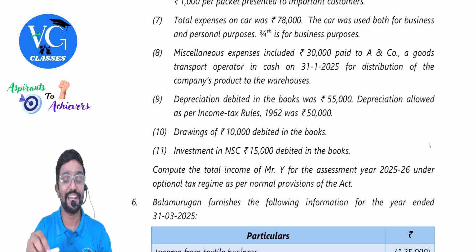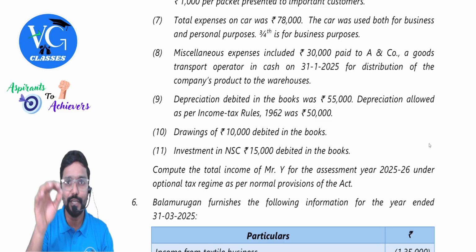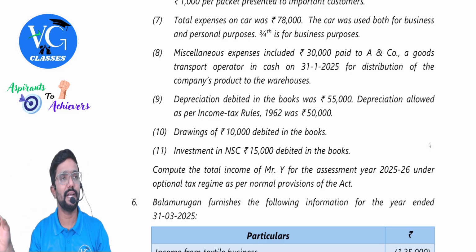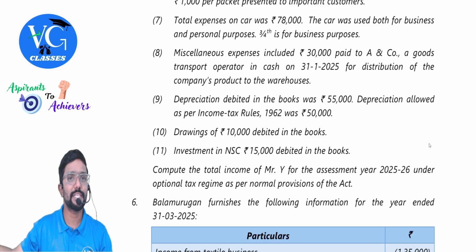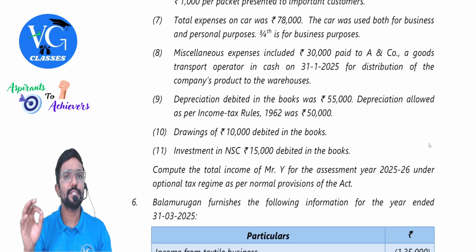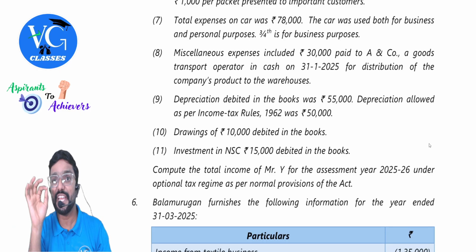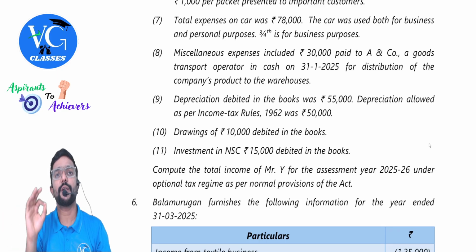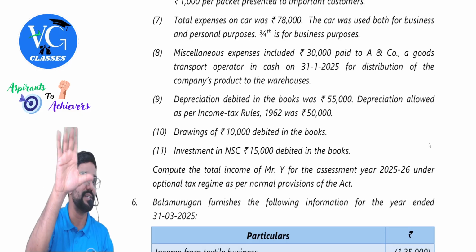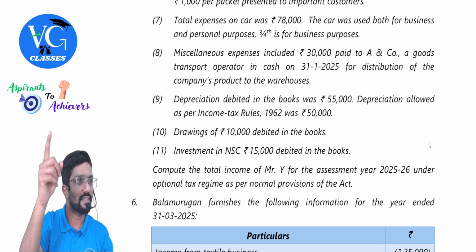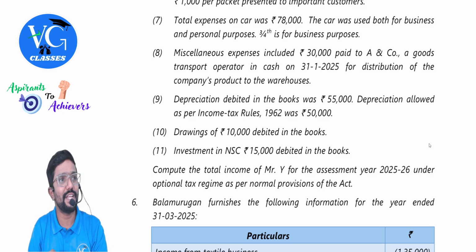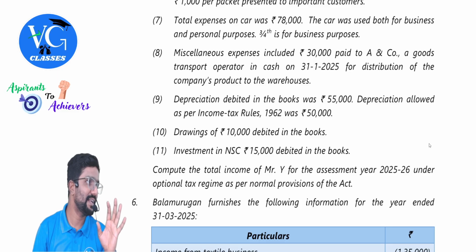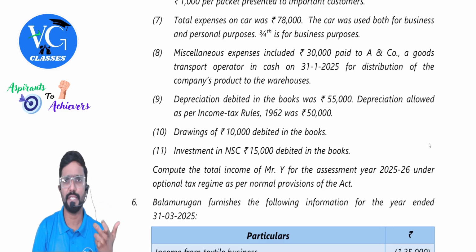See the trap here. They try to mislead the student. Guys, cash payment is made to a single person in a single day of how much? 30,000. But that is goods carriage. Actually, cash payment is disallowed if it is more than 10,000 as per section 40A(3). But if the payment is made to a goods carriage operator, the limit is 35,000, not 10,000. So, is 30,000 within 35,000? Yes, allowed. Because if you don't know this 35,000 part, then you will disallow this. Please be careful when payment is made to goods carriages. The limit is not 10,000, it is 35,000.